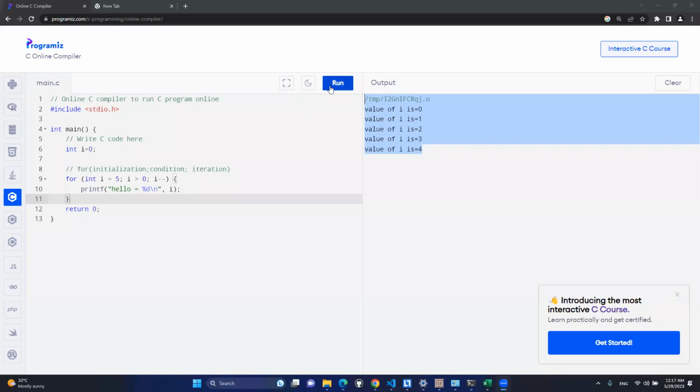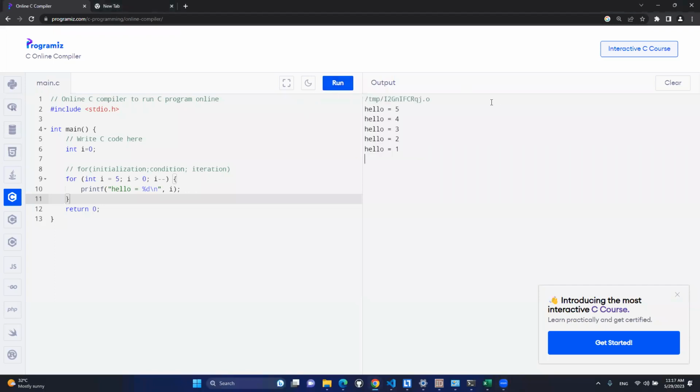So this is the code that they have sent. See, it prints from, but it prints from 5 to 1, right?